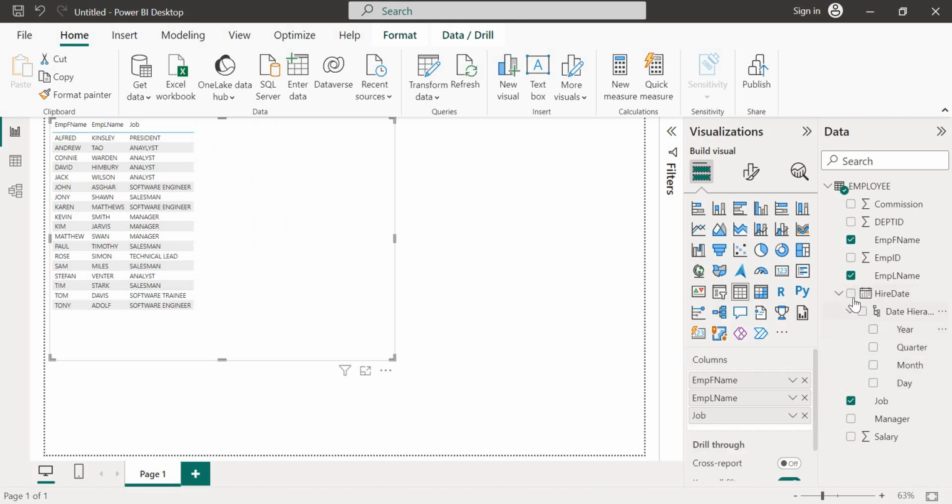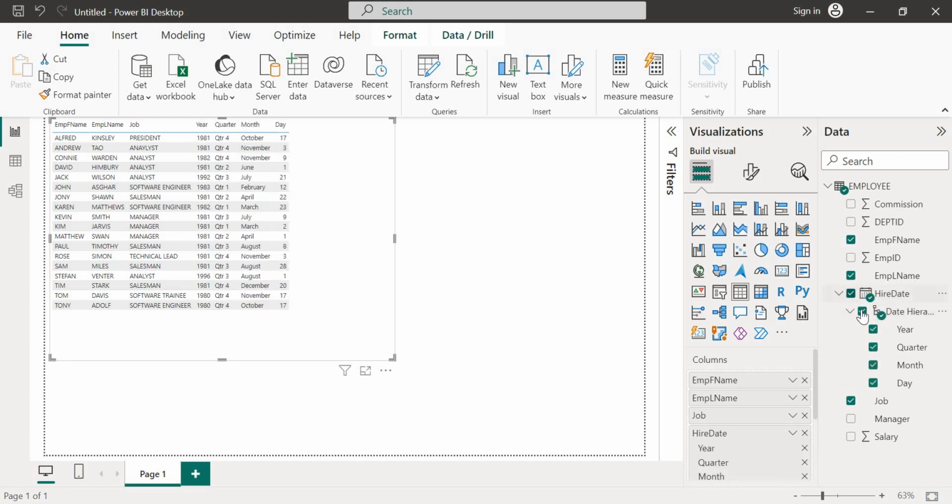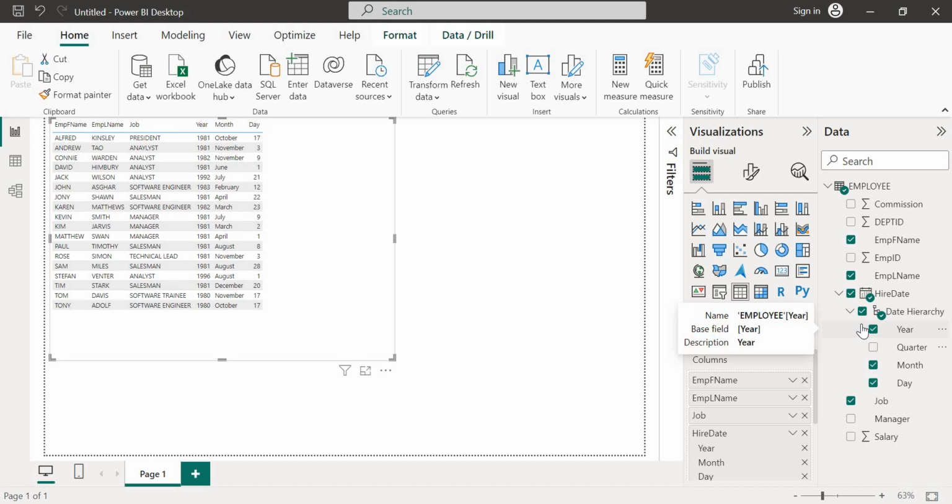I need year, month and day only. If I want the format in a slash format or underscore or hyphen format, I need to put an expression here. Finally I don't want quarter, I am okay with this.